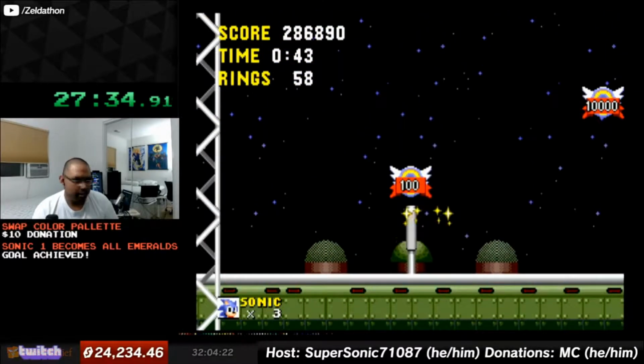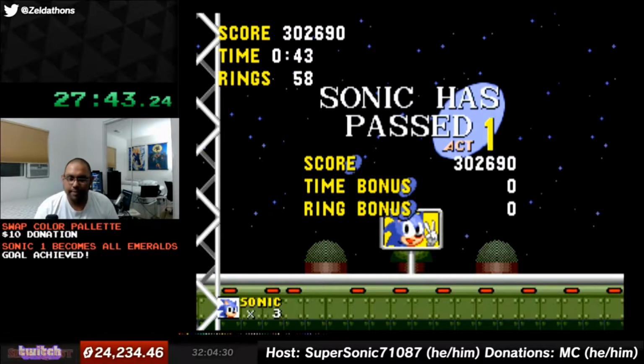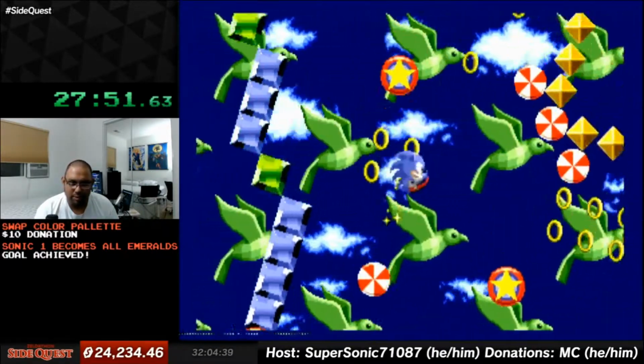And into the ring we go. Okay, so if I end up missing this emerald, then the last chance is Starlight 2, because there aren't any special stage opportunities in Scrap Brain. So we have to get it either here or the next stage. But we're going to try to get it here because we don't want to play through more special stages.